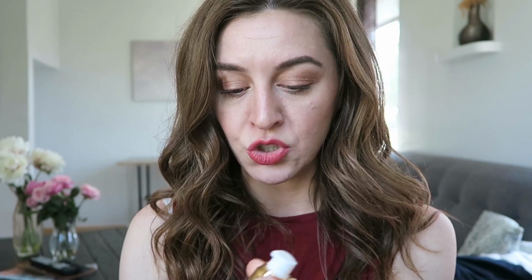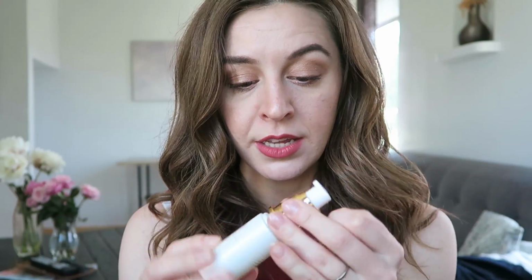Beautiful, and just really beautiful to use. Just really makes you feel fancy because it's got all the rose petals in it. Another thing that may or may not have been in a previous Empties is the Tatcha Pure Step Camellia Cleansing Oil in the mini version. We'll be upcycling this packaging because it is super luxe and fantastic.